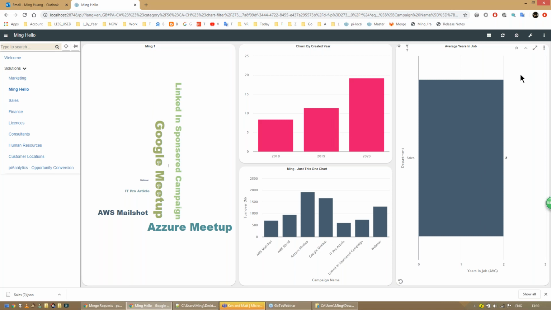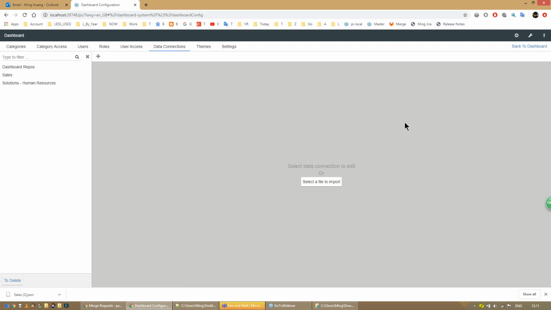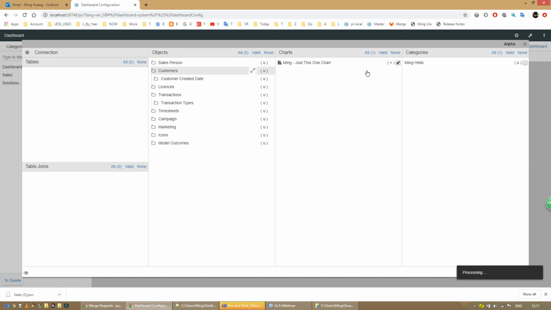So yeah. Fantastic, and that's where, you know, I've done it for a chart there, but you could do it for parts of a data connection as well. So you could send out one object if you create an object, and then rather than someone having to pull all of that content in there, they'll only get that one item. But certainly it's really useful for when you've got a whole library of charts, but you don't necessarily want to share those with everybody. You can actually just pick the parts of it that you want to share now.